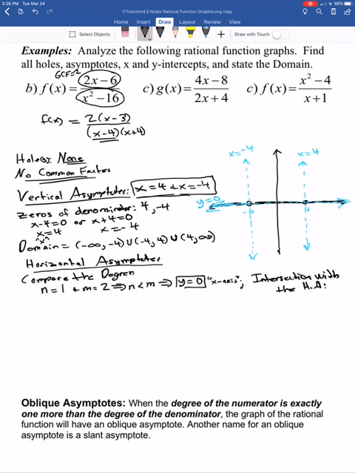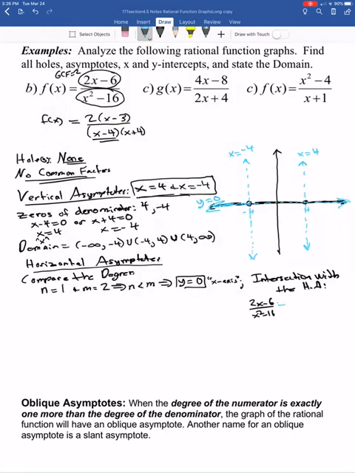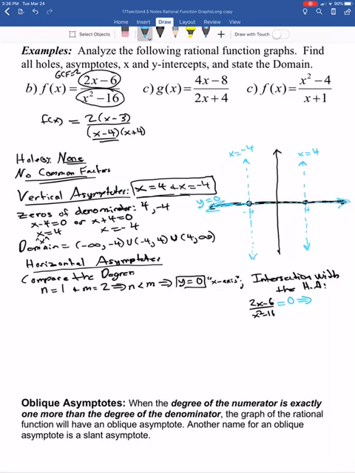All right, and to find that, we take our function, which is 2x minus 6 divided by x squared minus 16, and we set it equal to the asymptote, which is 0. So when does this function equal 0? Well, we multiply both sides by x squared minus 16, which we could show our work here. We get 2x minus 6 equals 0, which means 2x equals 6, which means x equals 3. We divide out the 2 on both sides.